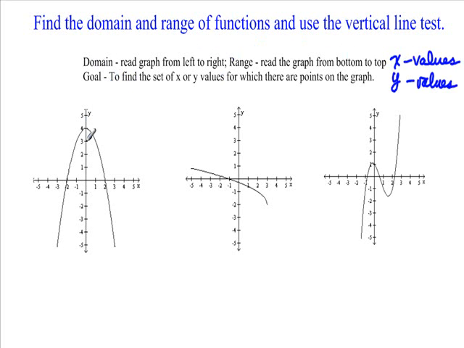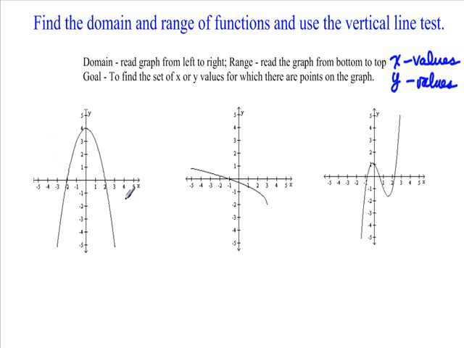For domain, you want to read the graph from left to right, and basically what you're trying to do is state the interval of x for which that x value has a corresponding point on the graph. So you can almost think of it as if you're running along the x-axis and you're fishing. Throw out a line, so to speak, and would you grab a point on the graph? If you would, then that number is in the domain. If there's no point on the graph to grab, then that element of x is not in the domain of the function. So let's take a look at this parabola that I have drawn here.